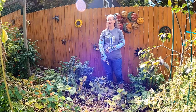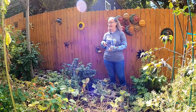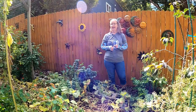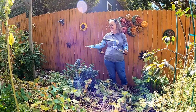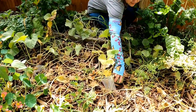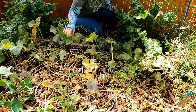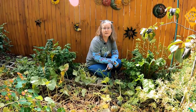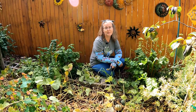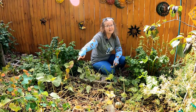I'm on the side of the garden with Aragog — hopefully you guys will get the reference for that one — because this is definitely the largest spider we have and it's still hiding underneath our sunflower. I'm going to be careful not to disturb Aragog while we're taking all this out, but you can see all of the melons have died back. Now we should be able to find all the kajaris pretty easily, and we'll go ahead and take in the smaller ones too — we're going to let them ripen in the house because I've done that with a couple others and they turn out just fine.